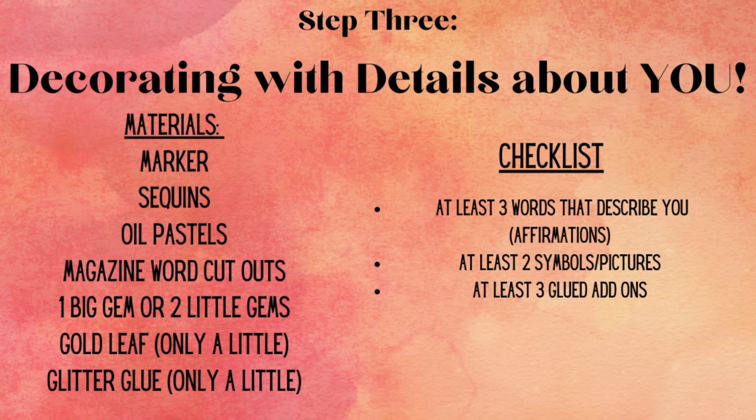So for step 3, here are the materials you get to use, and this is the checklist of things you have to have on your paper for you to get the perfect grade.